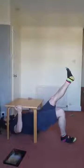Make sure you keep your hips up as well. So get yourself set into a glute bridge, toes off the floor, and then pull. Remember, if you haven't got a table, you can just do pullovers. There's 15 seconds left. And 3, 2, 1, stop there.